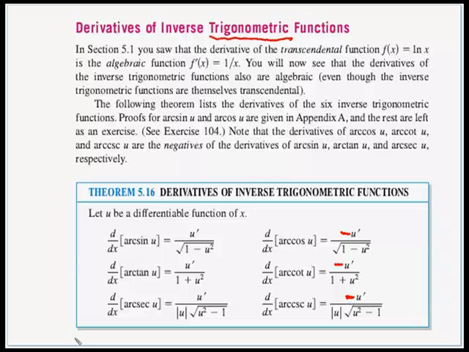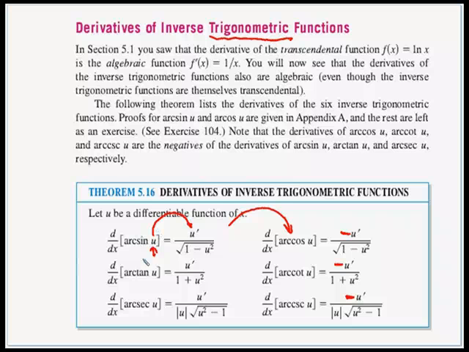The first one, the arcsine of some function u, if it's a composite function, anything more complicated than just x: for its derivative, we're going to take whatever this u is and put its derivative up top. That'll be u prime. And then in the denominator, we have a radical, 1 minus whatever this u value is. Again, we square it. 1 minus u squared under the radical. Again, negate that to get arccos.